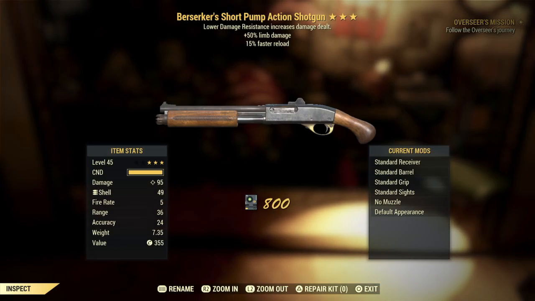A Berserker's Short Pump Action Shotgun, lower damage resistance, increases damage dealt, 50% plus limb damage, and then 15% faster reload. I don't really know what to say about this weapon. I've personally never used a Berserker build. If anybody's ever been a Berserker build, I'd love to hear about it in the comments.